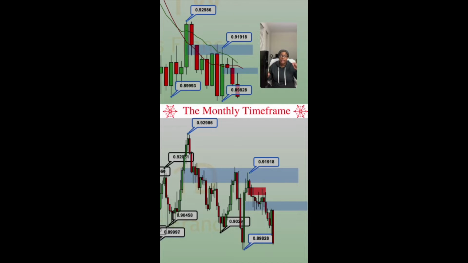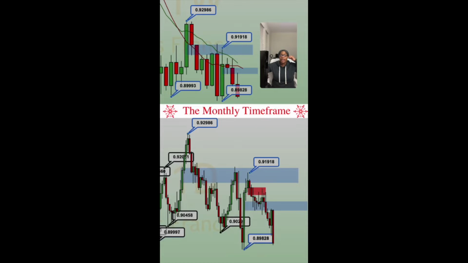We'll get into entries in just a few minutes. So when it comes down, once again, to you plotting your structures, for best practices, you can plot them on the monthly and or the weekly, but you also want to make sure you're really placing them on the daily time frame, because that's the time frame that bridges the gap between the highest time frames and your lower time frames. Okay?